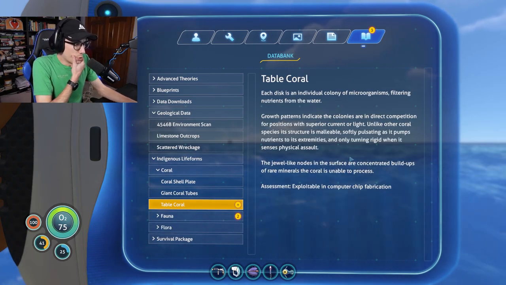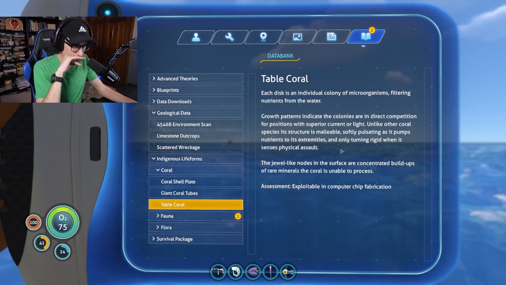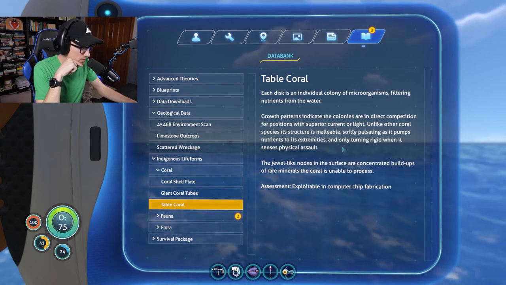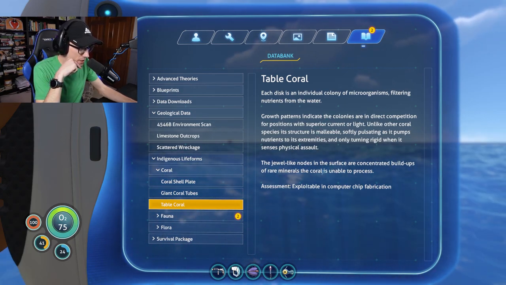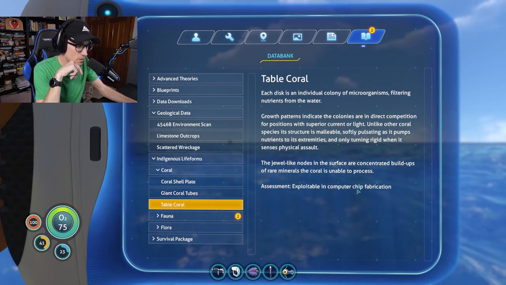Okay. Titanium and copper are the limestone things. Then we have table coral, which is the flat on the side of things, or maybe on the top of stuff. Flat little tables. They filter nutrients from the water.